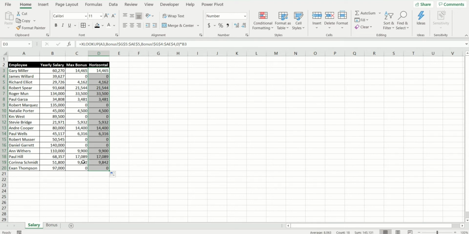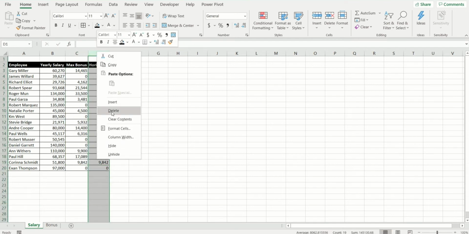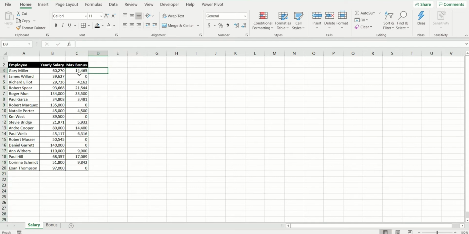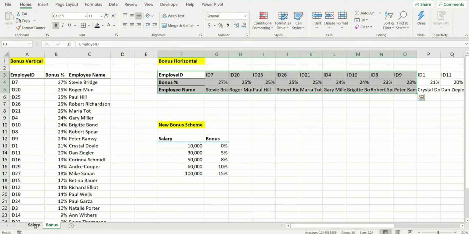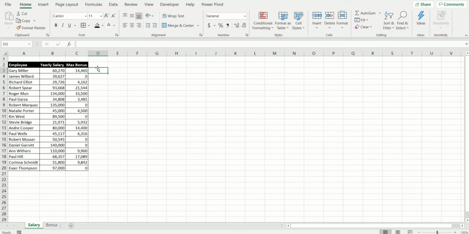As you can notice, even if you have the table vertical or horizontal, it's still going to work. So let me just delete this. Now, you saw that in both of the first two examples, we had the lookup range after the range that we wanted the result from. That's perfectly fine because XLOOKUP can work either way. So that's the traditional limitation from VLOOKUP just gone right there. Let's move on to our third example.